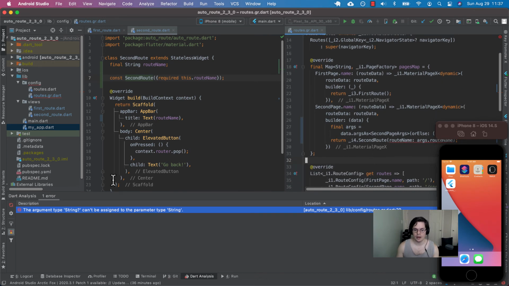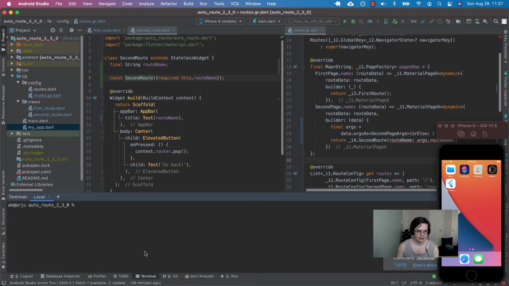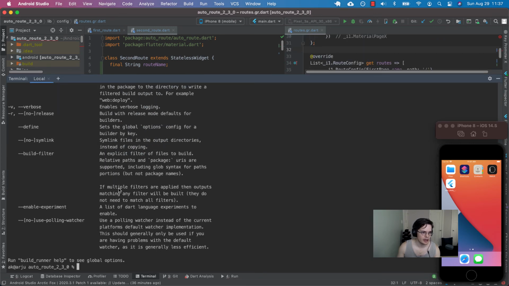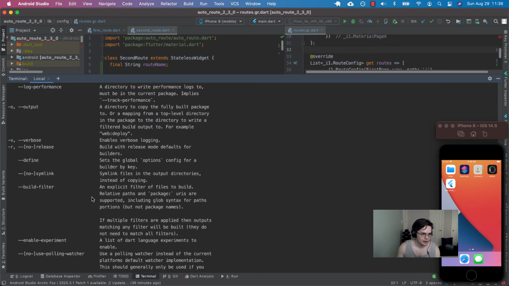So what I want to do is, instead of running the watch just like that, there's a flag. Let me see if I can find it. Let me do --help. Okay, so let's see what we've got here.